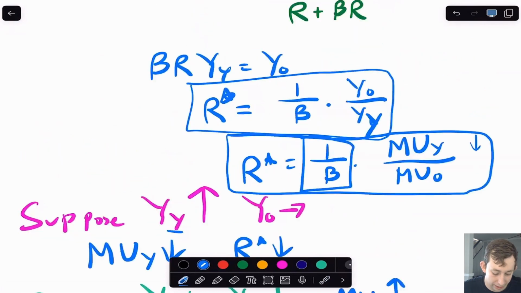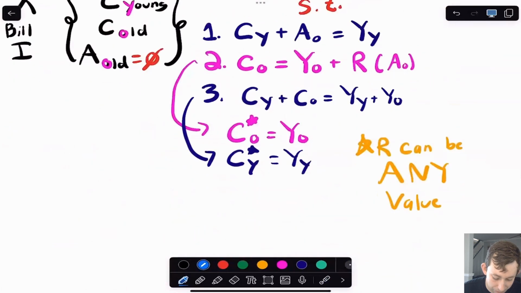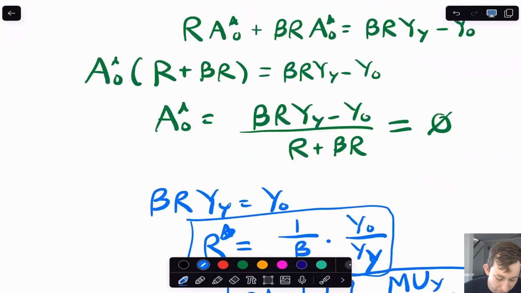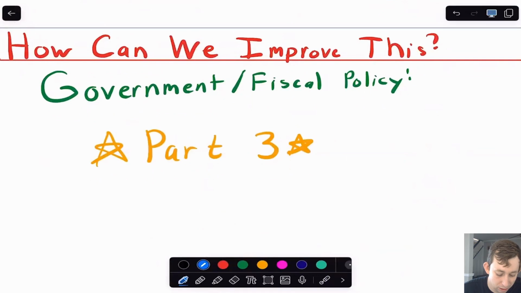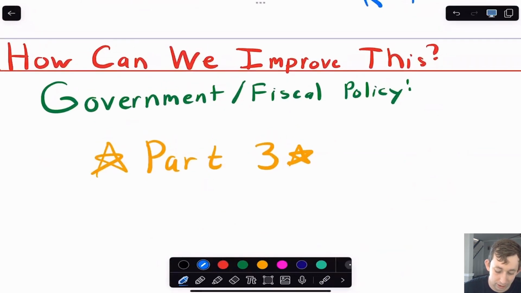And so just to recap what we've done, we've shown that in this overlapping generations model we consume our endowment, we've solved for R, but we know that R doesn't really matter because there's no asset trading happening in this OLG model. And so you might be saying, well, it seems sort of unfortunate that all these people just have to eat their endowment and they can't save across time. How can we make this better? How can we make it so that these people can put some money away when they're young in order to smooth consumption between being young and being old?